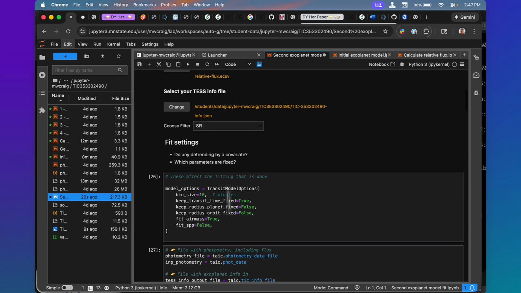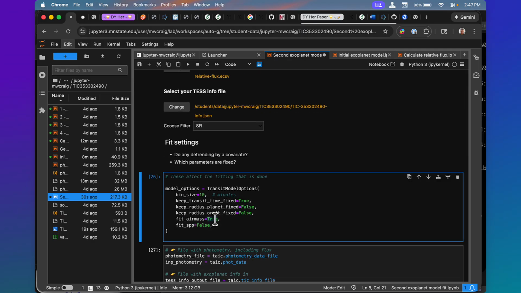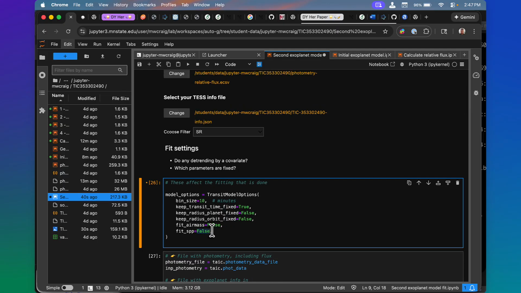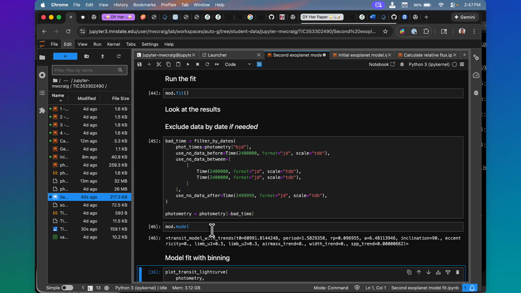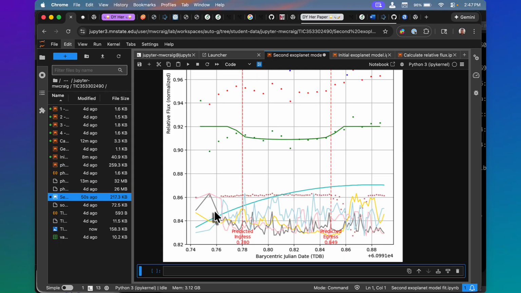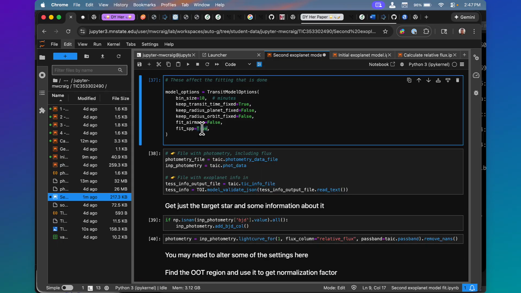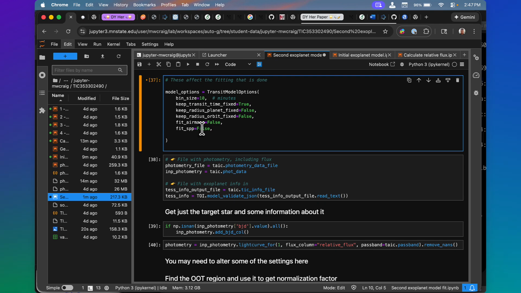Let's go back up and try changing that back to false, and try changing the fit SPP to true. That's fitting the sky per pixel background. That's the sort of thing that would help remove any aurora effects that didn't get taken out when we did the flux ratio. Also didn't make any difference. Let's change the fit SPP back to false. There's a danger if you turn on too many fit factors. If you make a model that's complicated enough, it can fit any data. You want to try fitting the data with as few parameters as you can.